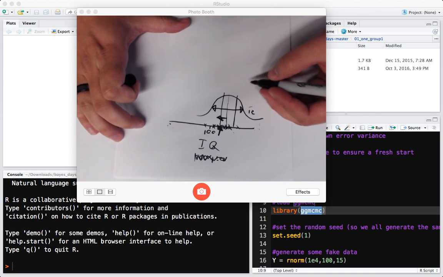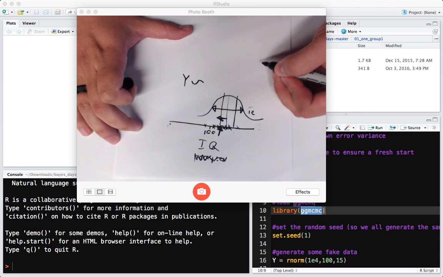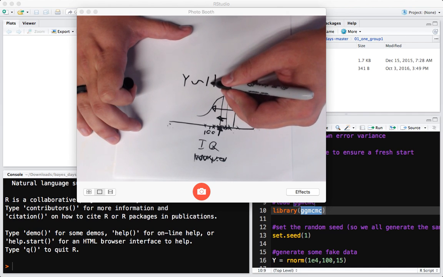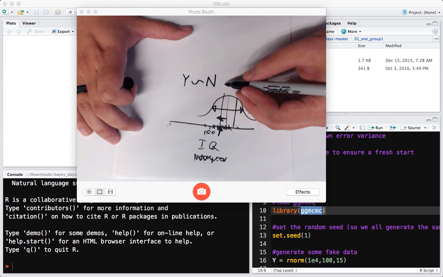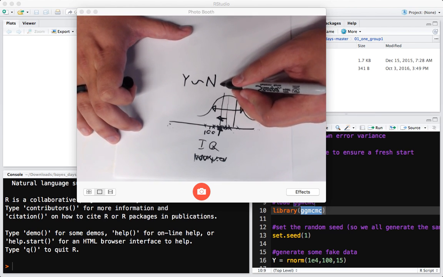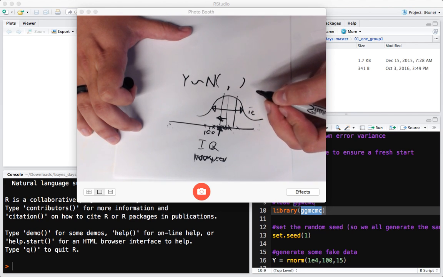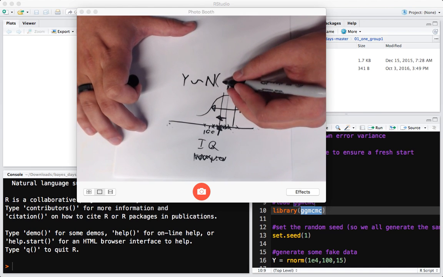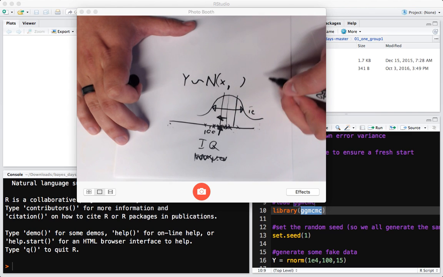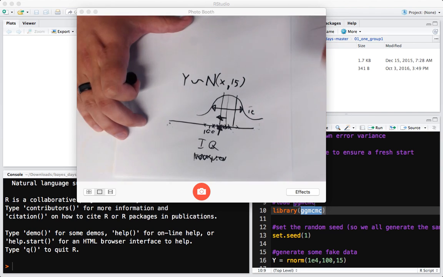So I guess y is distributed as, okay, how do I write an upside down n? Wait, now I forget what an n even looks like. Yep, n. So n and then parentheses is meant to convey that something's normal, and then a comma. A normal distribution has two parameters. We'll call this one x, upside down or not, that's fine. And then this is that 1 and then upside down 5. Yes!